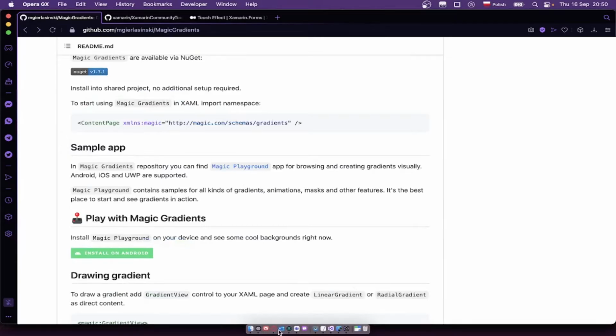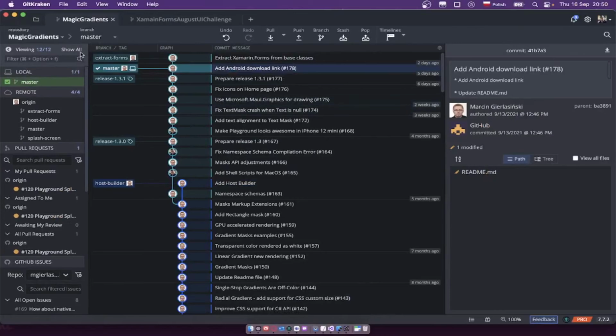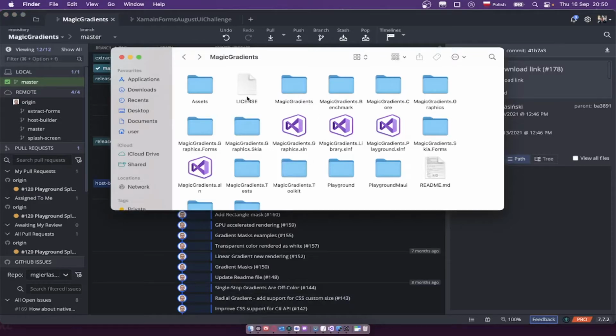I will just download the MagicGradients repository, the master branch, and if I open a Finder, I can see a couple of solutions. To be honest, it's only one solution with everything and a couple of smaller ones if you need to open only something.